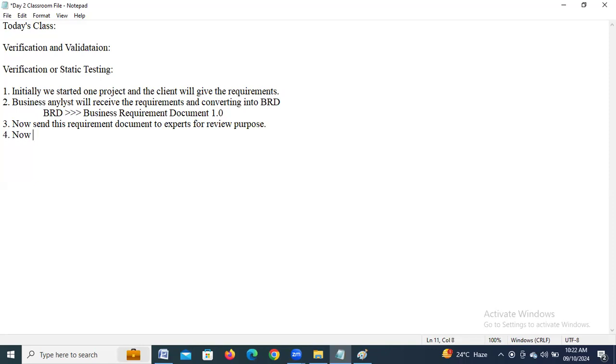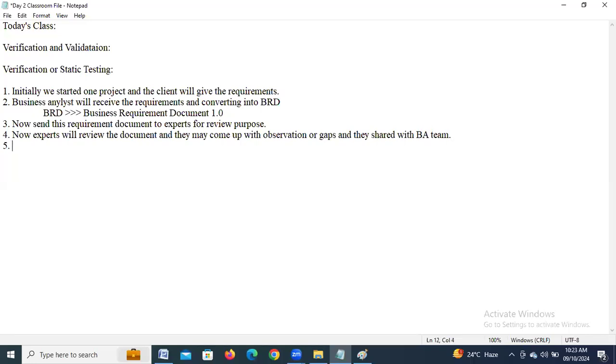They will review the document, and they may come up with observations, or we can call them gaps, and they share them with the BA team.